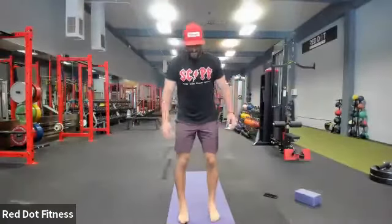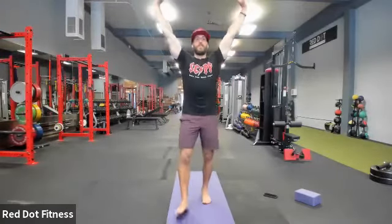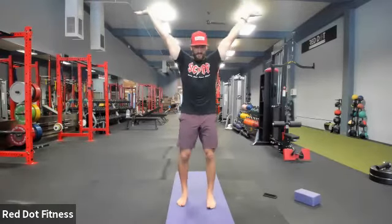We're gonna have our feet together, hips distance apart, same nice tall gravity line. My hands are gonna go YMCA. I'm gonna externally rotate my hands. Wrists are back, palms are reaching towards the ceiling.